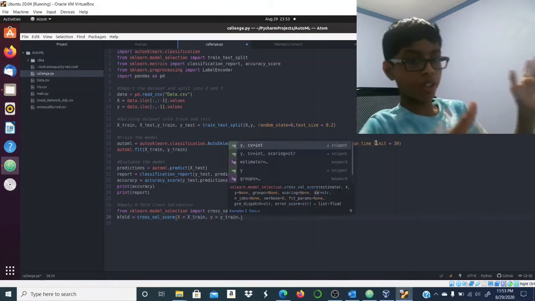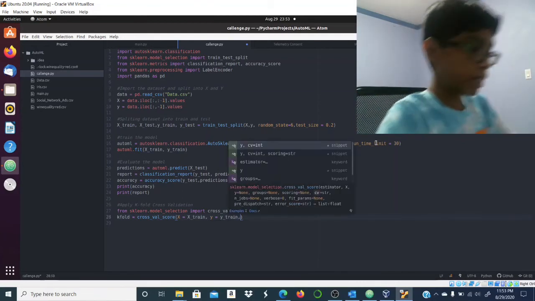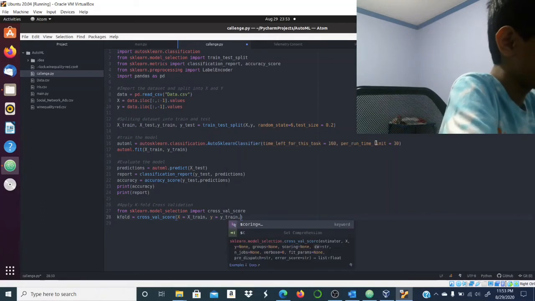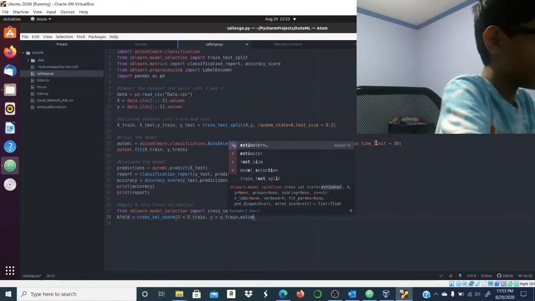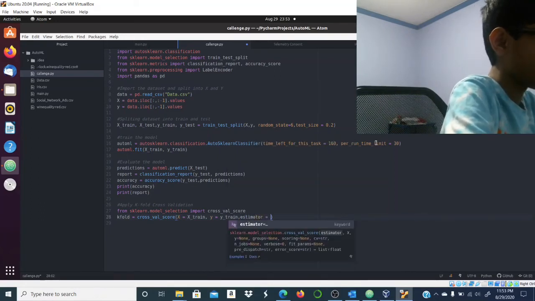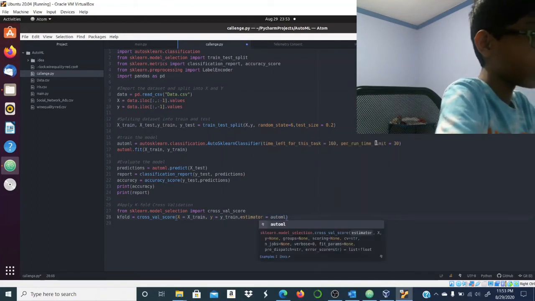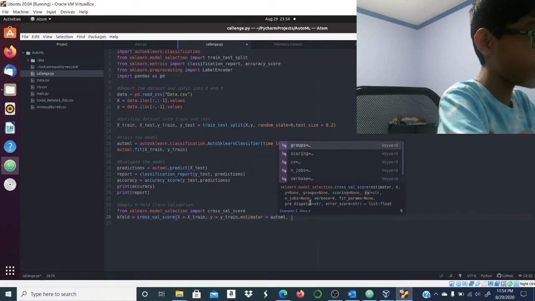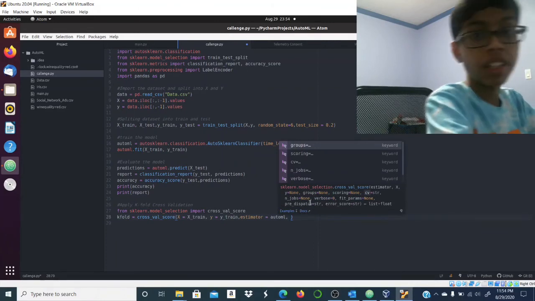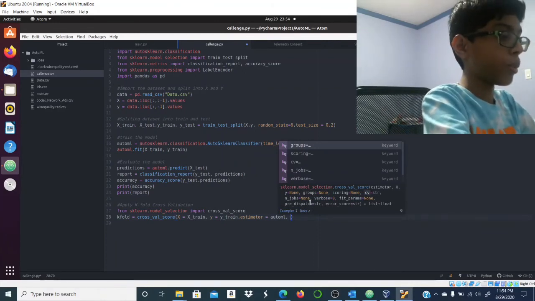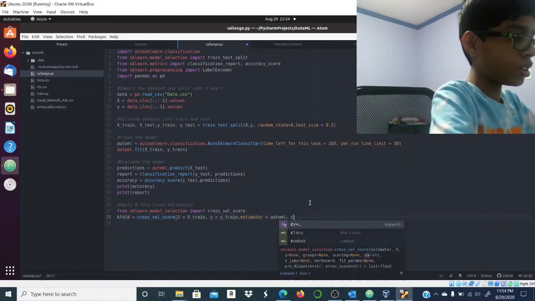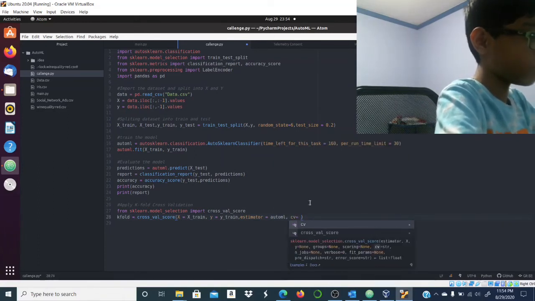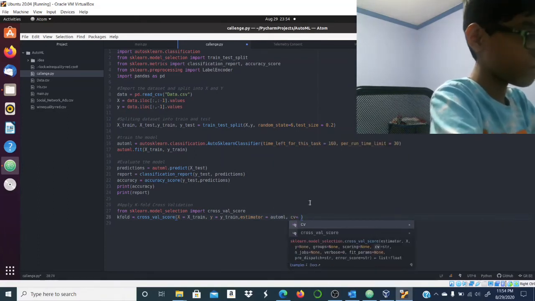After this, we have to provide the estimator. I'm gonna set this to our AutoML model. After this, I'm gonna apply how many test folds we want. CV equal to 10 is a good one.